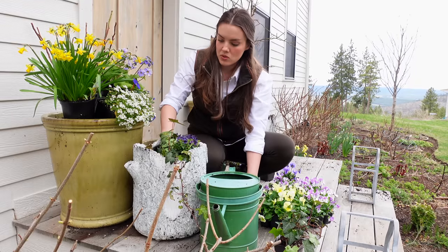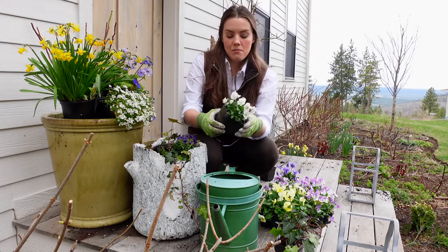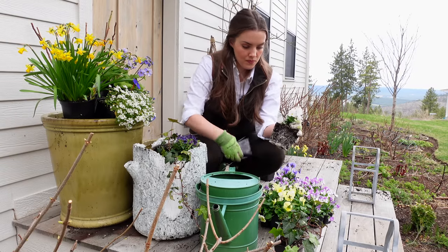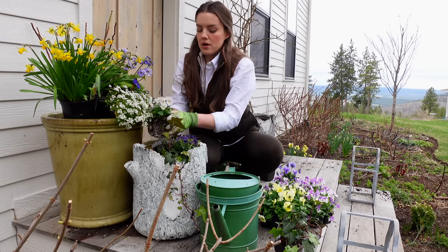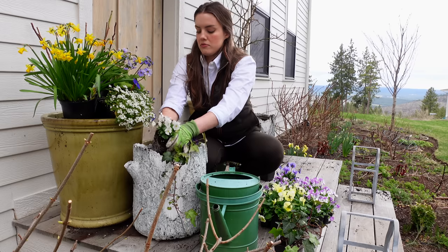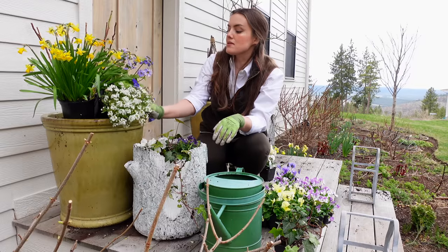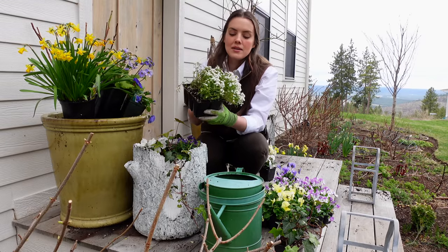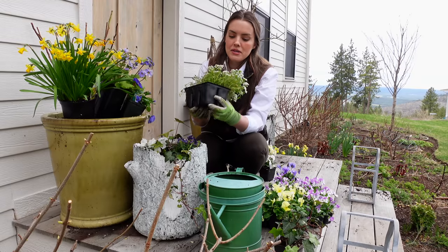And then I'm going to contrast that with these little white, penny white violas. And I don't find it necessary for containers to perfectly match. I'm going to add in some of this white alyssum. Alyssum is, I don't know if I've said this before, but it has this wonderful honey, very floral, fragrant scent.